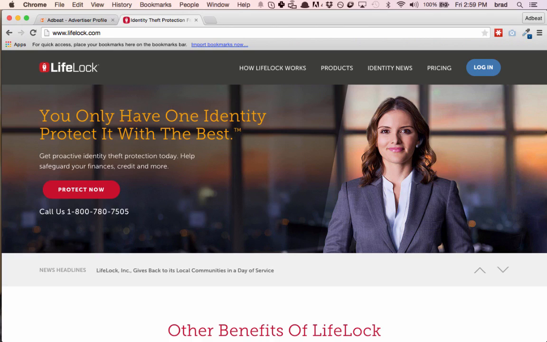So today we're going to give you a brief overview of what LifeLock is doing on display. They're A/B testing a lot of ads and angles, and some of them are very interesting, and there's a lot of great lessons you can learn from LifeLock. They're doing a lot of stuff that pretty much every single display advertiser should be testing out. So without further ado, let's check out what they're doing.